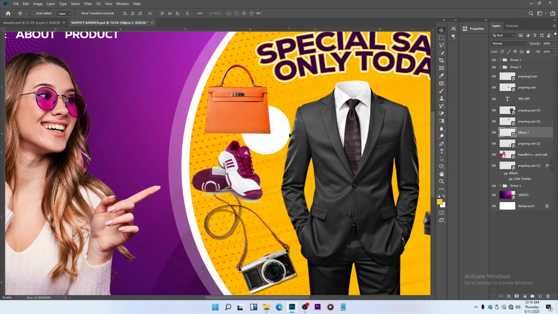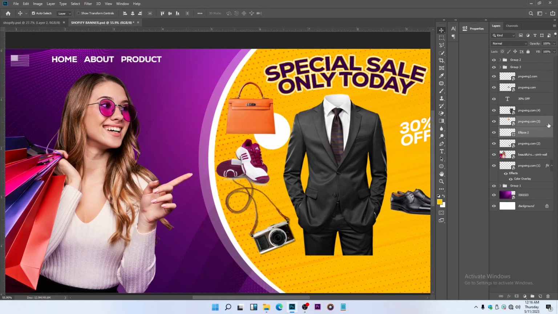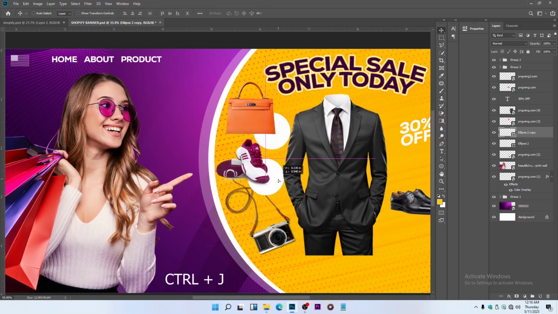Okay, so Control J to duplicate it. Bring it down here. Hold Control, select this. So we'll be taking it up. So that will be under each image.